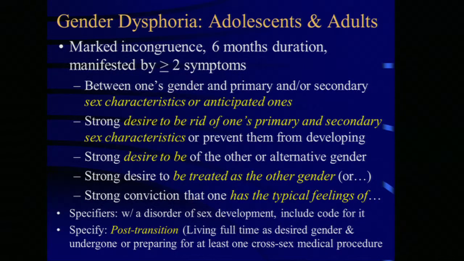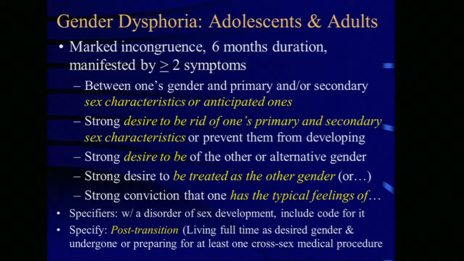In adolescents and adults, it's exactly what you would think would be the focus: the discrepancy between their sex characteristics, or anticipated ones, and their gender. They wish they were born in a different body, thinking the body I'm born in is going to develop breasts and I don't want that. Unfortunately, they go to extremes to get rid of them, to bind them down, to cut them off, to do things so they can feel a sense of congruence between who they are and what they're wrapped in, for lack of a better expression.